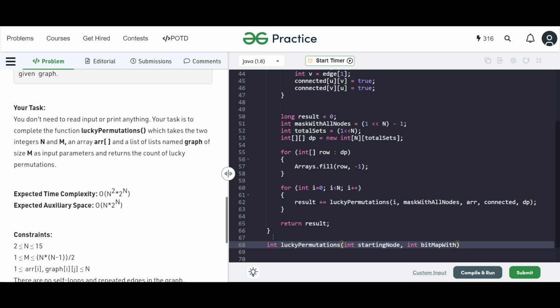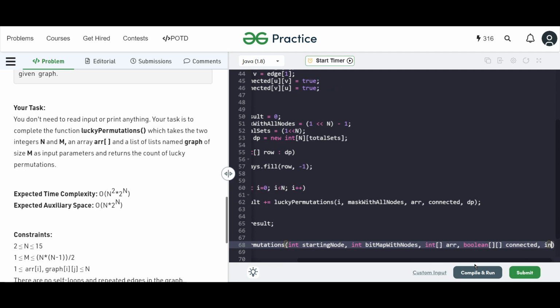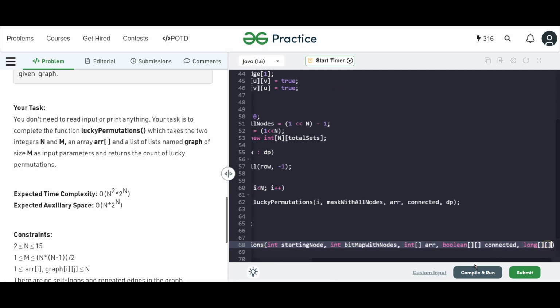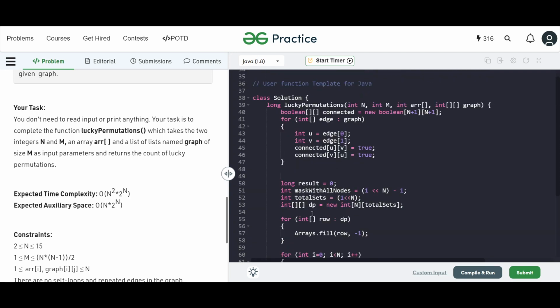So these are all the nodes that we are permuting, and within those, this specific one is the first guy, and then we pass in this other array. So we get this array, we get this connected, we also get the DP, let's make the DP long, because the result is long, so we make everything long.